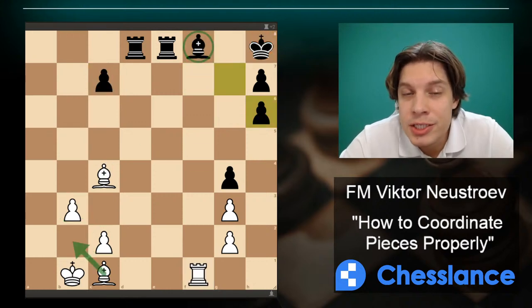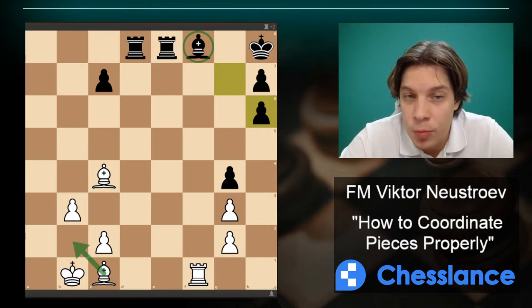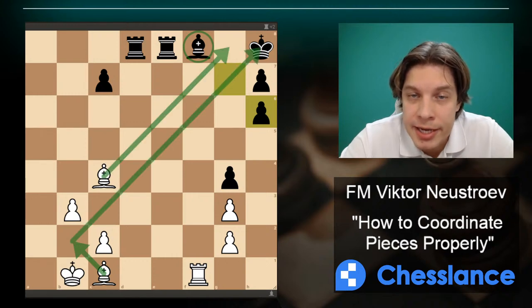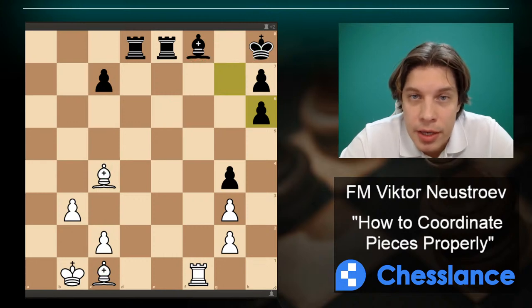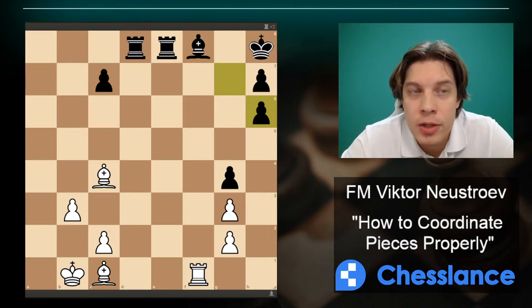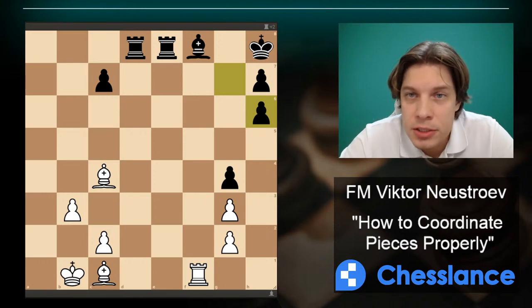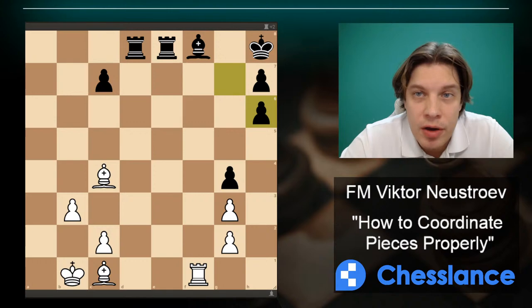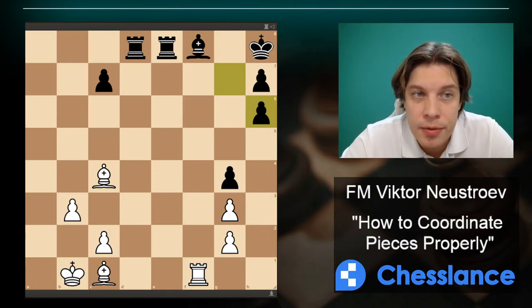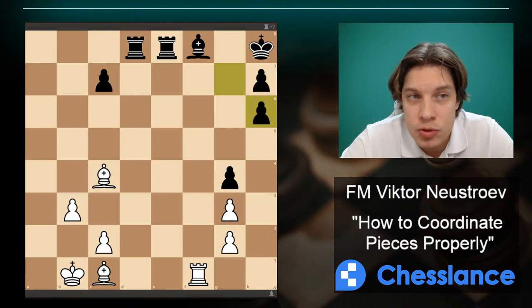So a bishop pair can be coordinated in several ways, especially if the bishops are covering the neighboring diagonals. Okay, so this is one of the ways of how to coordinate bishops. There are a lot of other options, but today we don't have enough time to cover that. That's why I chose maybe the most popular way of how to coordinate two bishops.